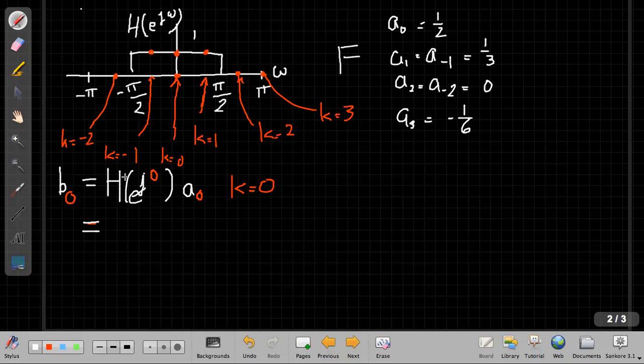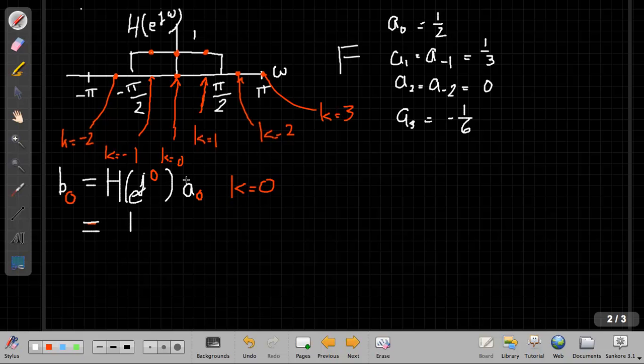When omega, the exponent here is actually the omega axis, the frequency axis. Some people find that a little confusing at first. So the value here is 1 because that's what the line is at, the height is at. It's not because e to the j0 is 1. We'll see that has to do with the complex plane later. I just read off the height here and say this is 1.